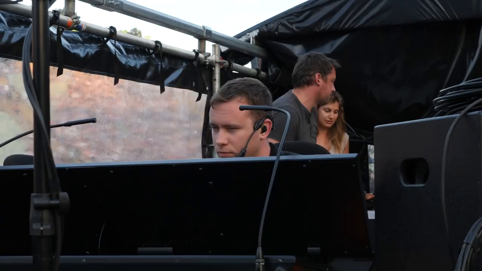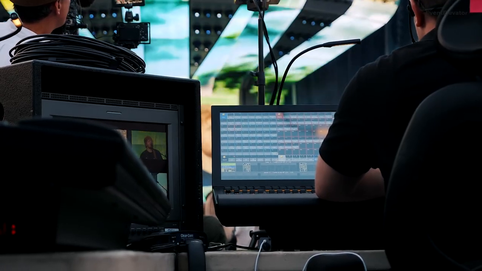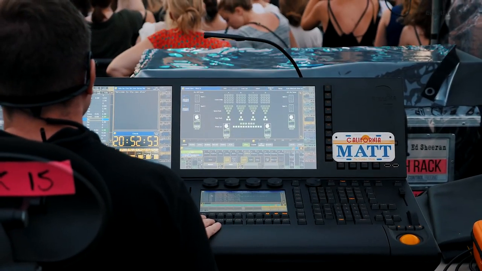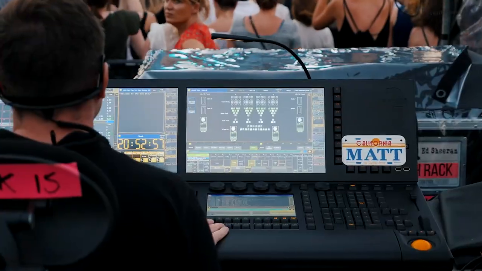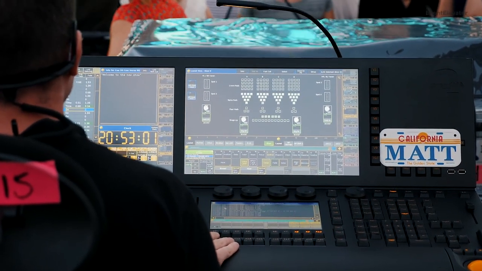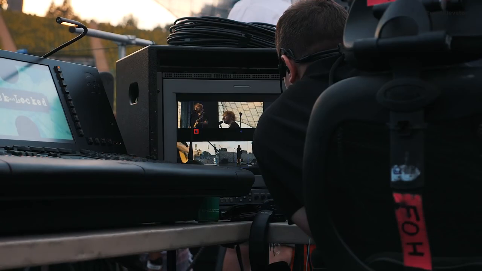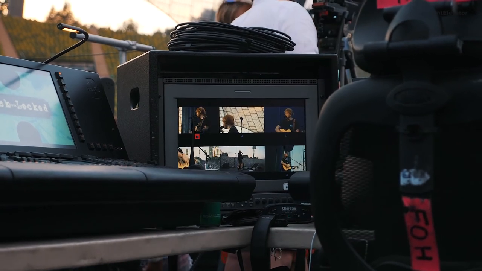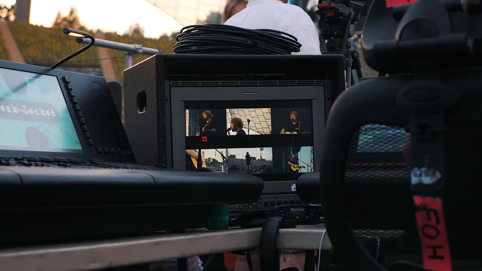Doing a lot of the show during the day, it's not always easy because it affects many things, including follow spot and the spot balance. And because it is such a visual show, the follow spots are quite important for the show because it means that we have to balance them and make sure that they're balanced the right color temperature and the right intensity so that the content that we have will work with the cameras. So it is quite important.